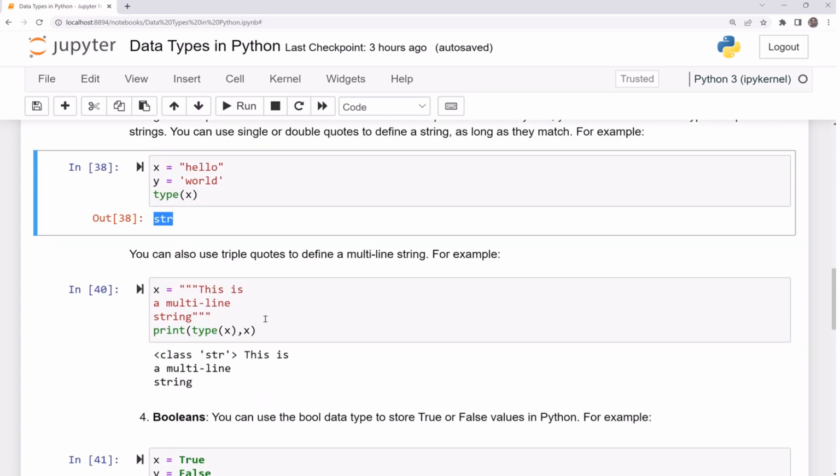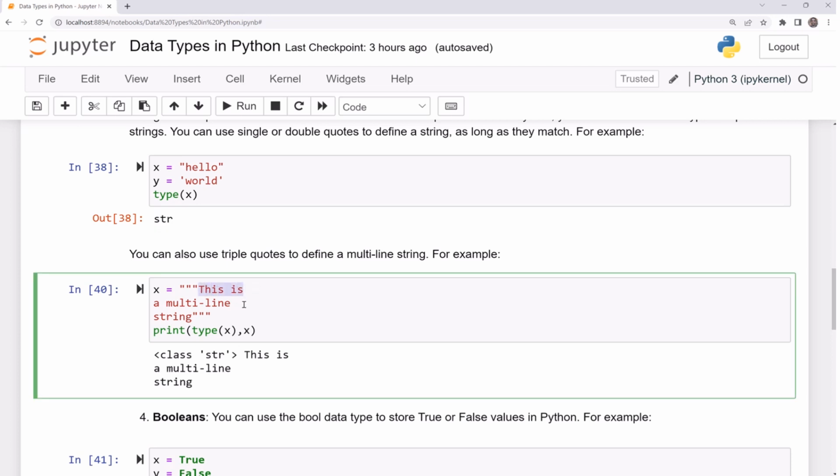And you can also represent a string in triple quotes if you want to define a multi-line string. For example, there are three lines, and you want to have them represented the way they are here. So you need to use three double quotes or three single quotes, depending on what you want.